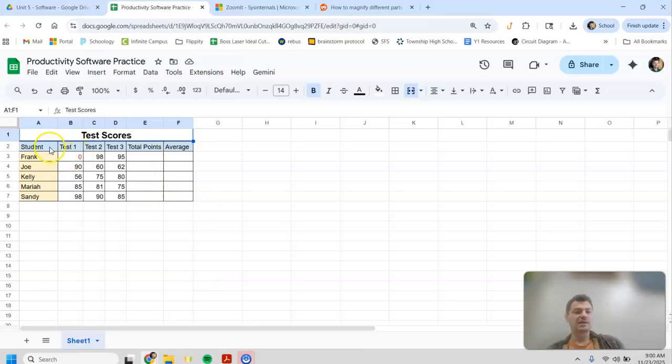Let's make, I don't know, let's make Sandy. She was doing real good on all the tests. I'm really proud of her, so I'm going to make her italic. So when I look, it's like, wow, way to go, Sandy. And you know what? While I'm at it, let's do something else fun. What else is fun up here that we can do? I can make her a different color. Oh, she's green. She's extra special. Awesome. Way to go, Sandy.